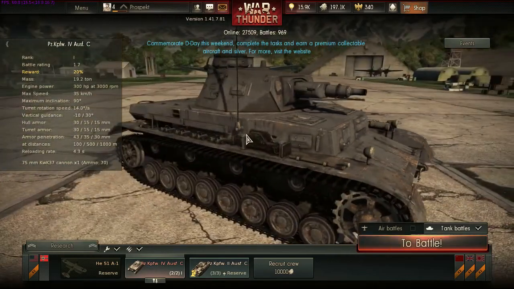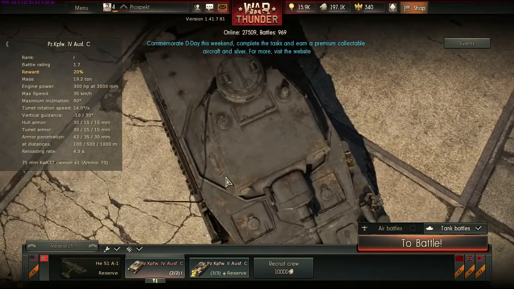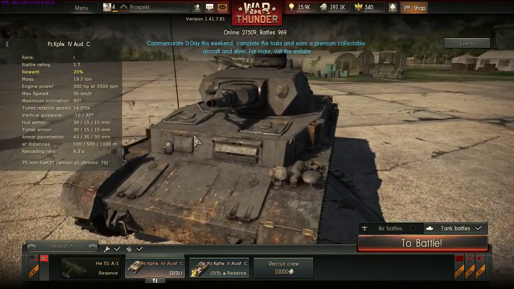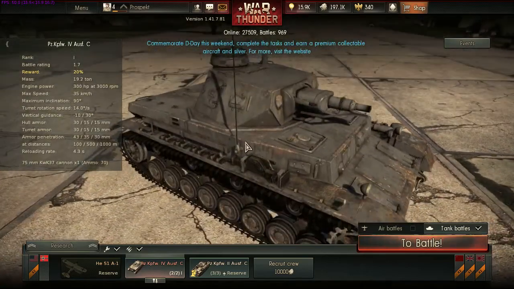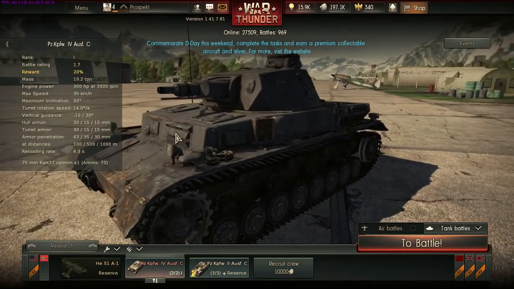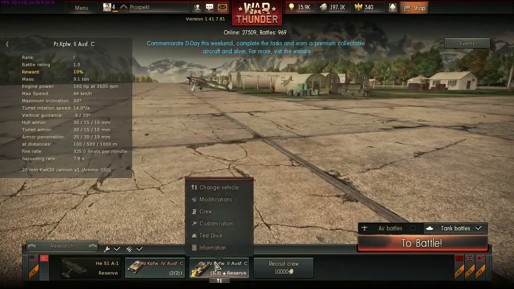Here's a Panzer IV LC with a 75mm short barreled gun. That's a howitzer, so that would be primarily used against fortifications and infantry. But here we'll be using it against little tankettes, so it should still do pretty well, all things considered.